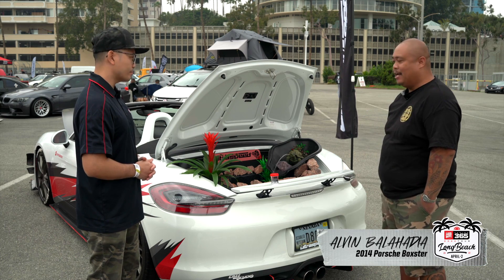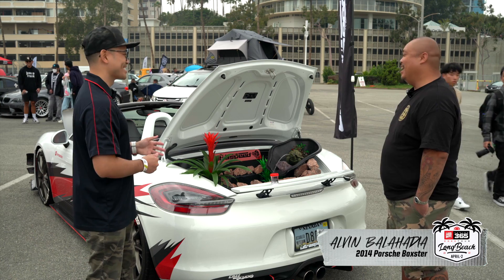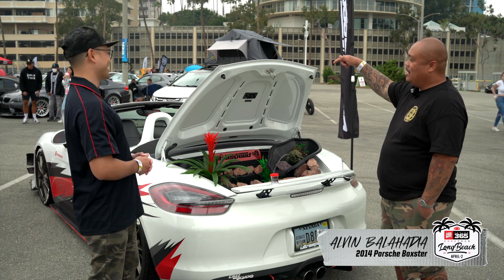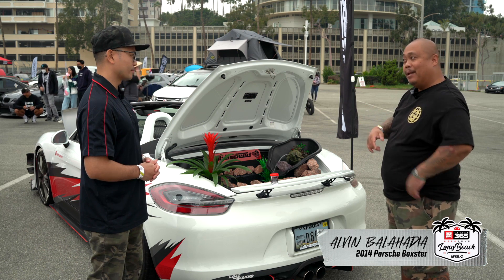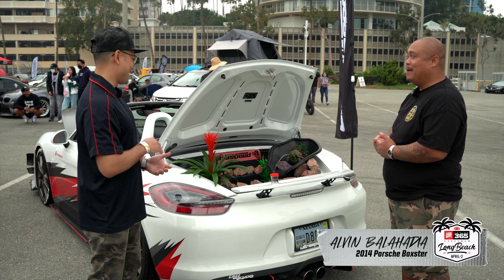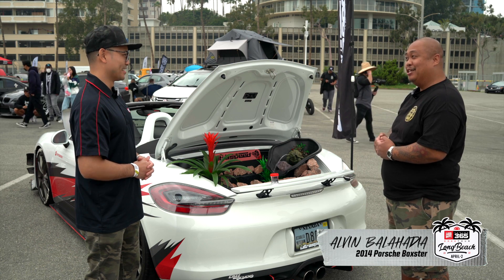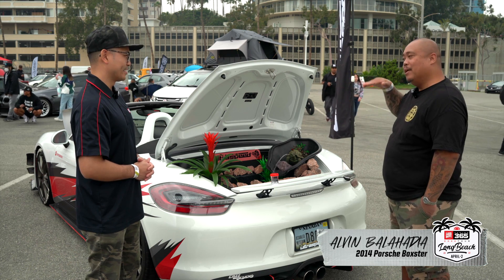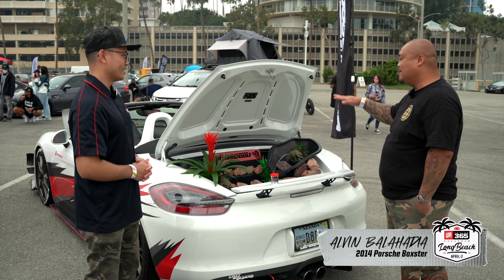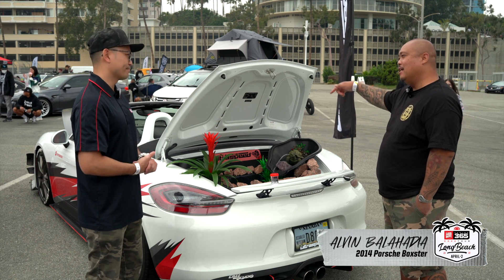For the interior, there's a Nintendo Switch built right into the glove box. That again comes from the 90s theme — back then people were doing PlayStation 1 builds, so I was going to do a PS1 or PS2, but I said that might show my age a bit, so I went with the Nintendo Switch. I also have some Brum seeds planted, technology brackets, and an AP harness bar.